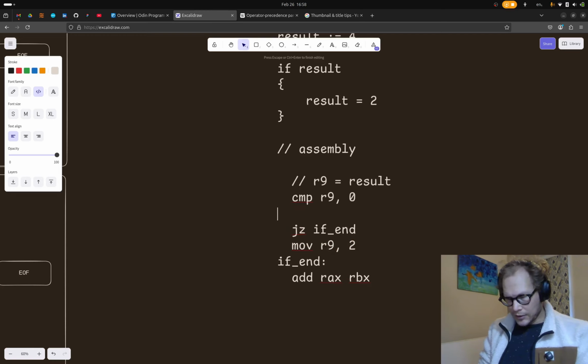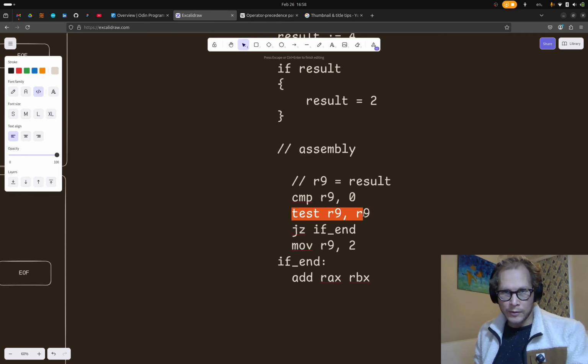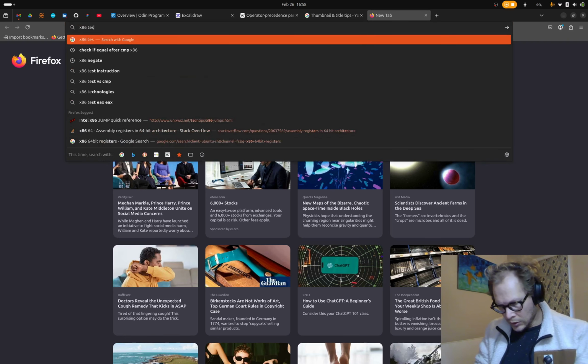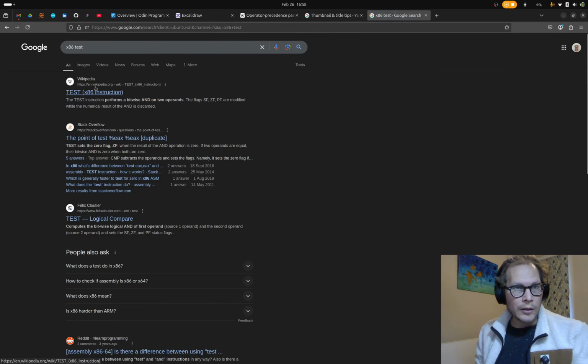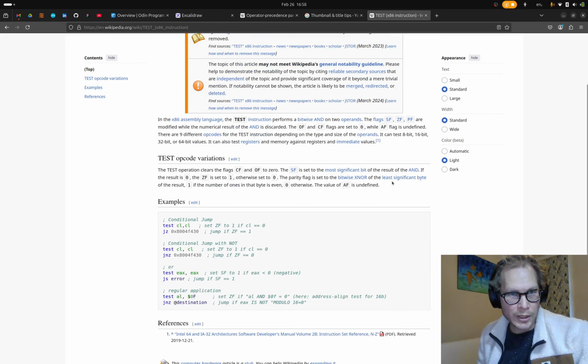I think there is another way you can do this. I've seen test R9, which looks a bit weird. Let's have a look at that. The test instruction. Ooh, in Wikipedia even. Test operation clears the flags.